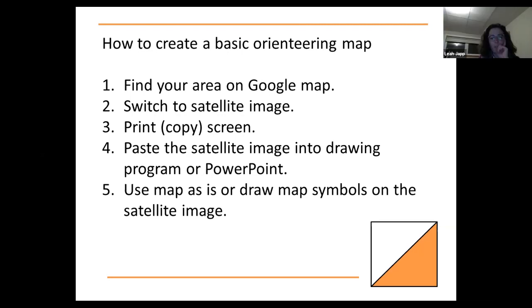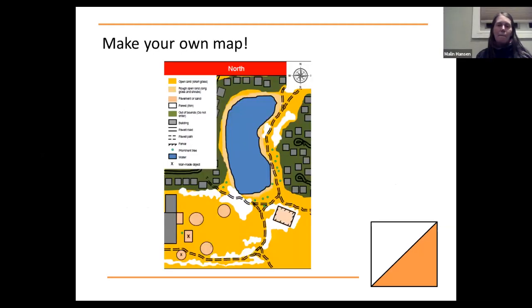There's a specific question about what the X on the map represents. Xs are man-made objects — so for example, a large sandbox with an X is a playground with a climbing structure. One thing not included on this map that you could add later would be benches, lampposts, and signs. You can always go out and do some fieldwork to find where those are and add them, but at some point you have to say that's enough detail. Would you get students to make the map? It depends on the age — one idea is to use a basic map and have kids go find more details, like benches or garbage cans. Even younger children can use the map to add extra things.